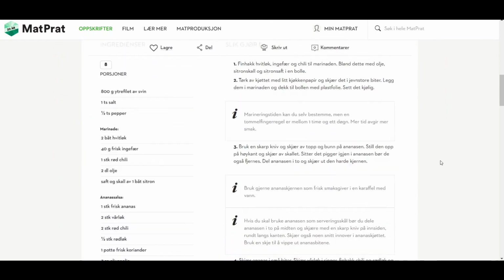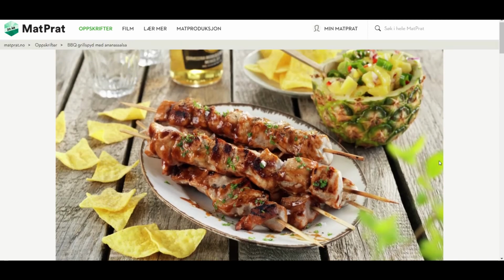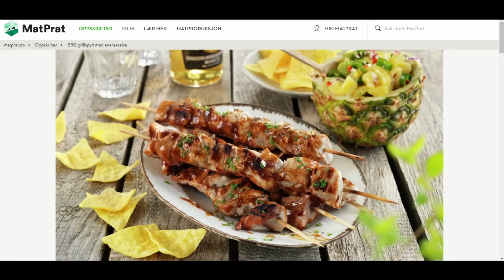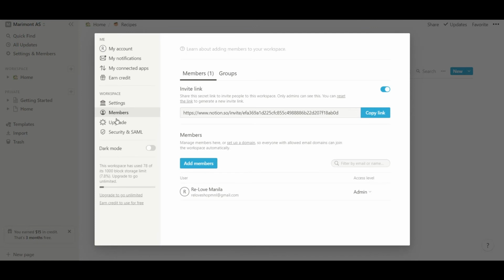As you can see, everything is in detail over here. And I want exactly this to be shown under my recipes account. So what we have to do is to download the Notion application. I think you can see here in the settings.